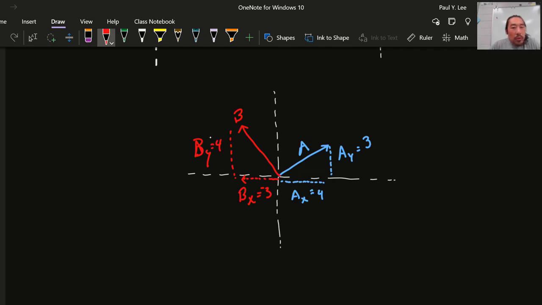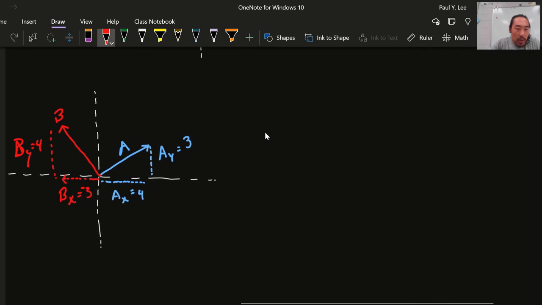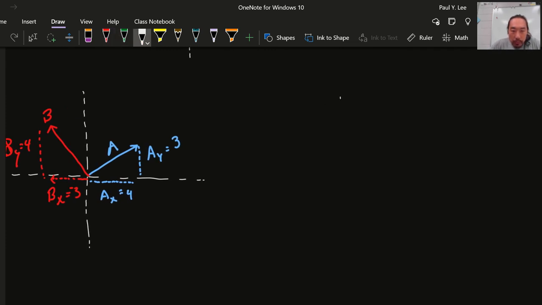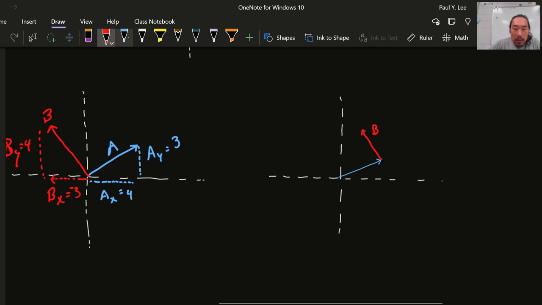Okay, so if we were to do tip to tail, right? So let's do tip to tail first because that is the skill that we're still practicing. Okay, I'm going to draw A first, and I'm going to draw B first. As you're following along, so we have A there, and then I'm going to draw B right there. Okay, so this is B, and this was A. So the resultant would be from that connection point to there. So I'm going to start at the beginning of A, I'm going to end where B ended. So this would be C.